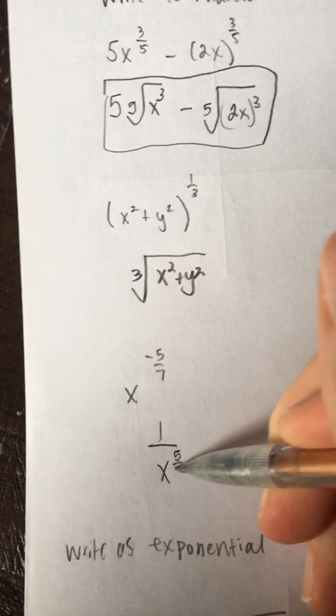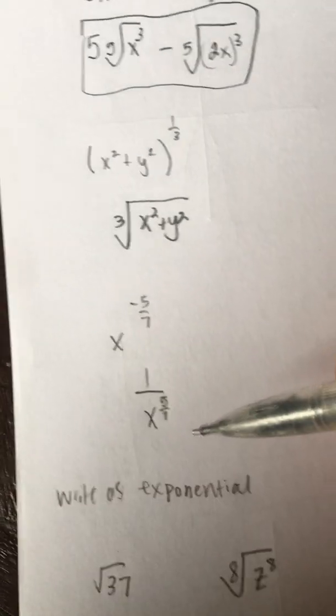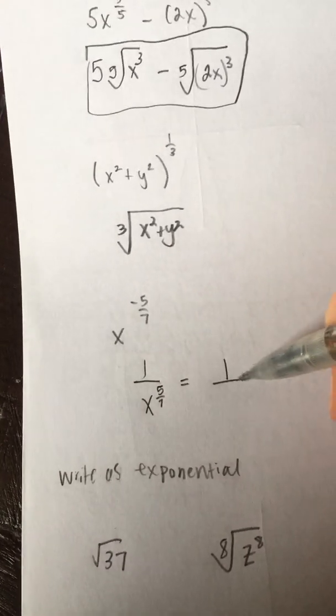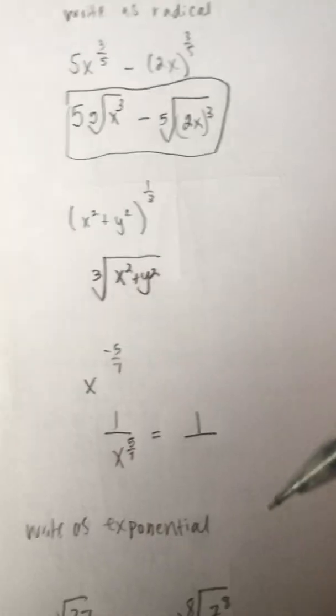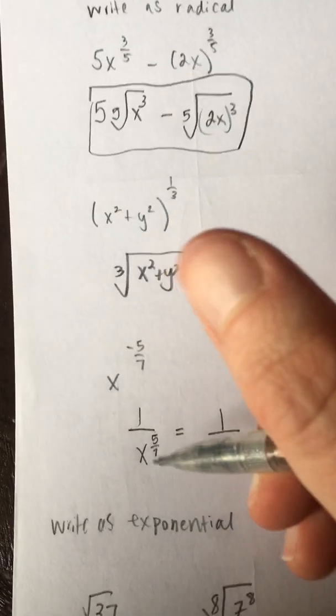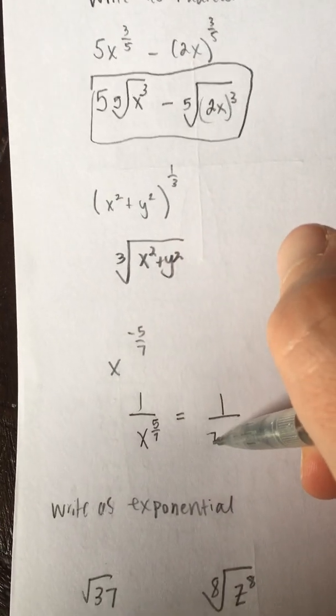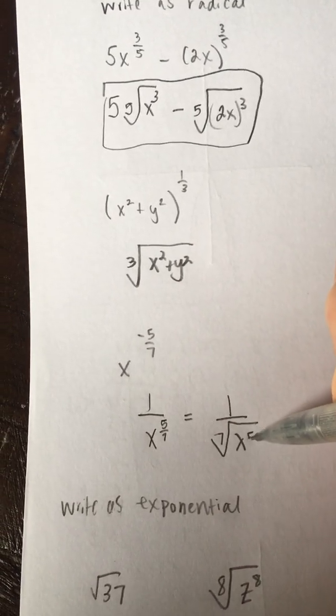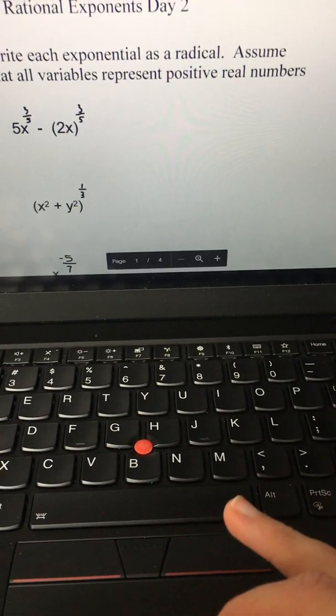Negative exponents always have to be made positive first, make my fraction, and then I write it as a root. And here's the only case where we're okay with leaving a root in the bottom for now, because the directions are just saying write as a radical and be done with the problem. So I can tell that this is the 7th root, and then I need to take the x to the 5th power. Okay, next slide of notes.